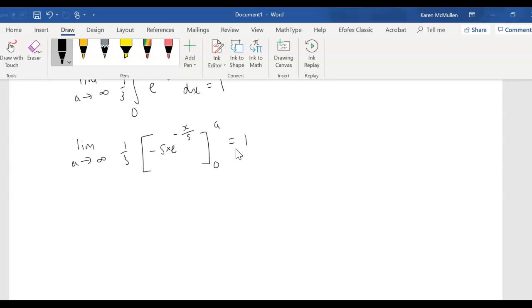All right, let's do our substitution. Just about to write a again. That is infinity. Negative, so we're substituting in for x, not s. S is what we need to find. So negative s times e to the negative a on, no, that's all good. Sorry, just had a bit of a mind blank. Substitute that in, so then we've got minus negative s times e to the power of 0, and that is equal to 1.